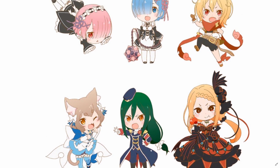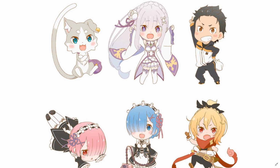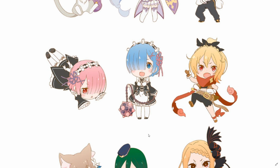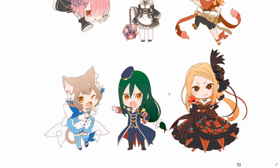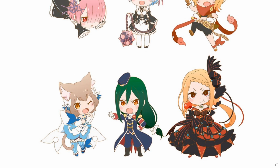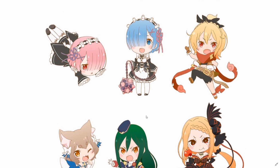Oh, I like these more, these little chibi versions. Oh, she got the ball and chain. That's cute. Got little Felix. Oh, Krush. Fear me. Oh, we have the other one. I can't remember her name.